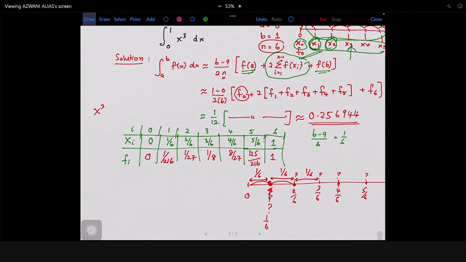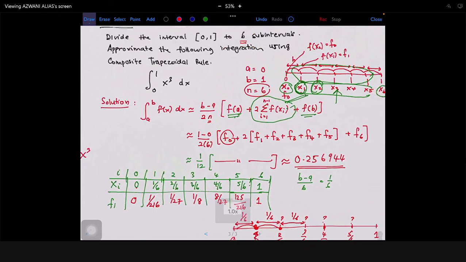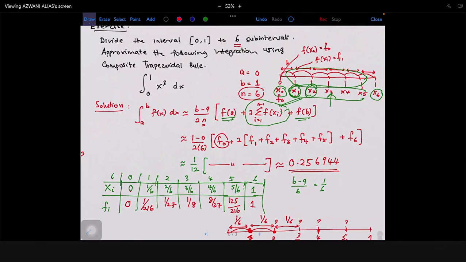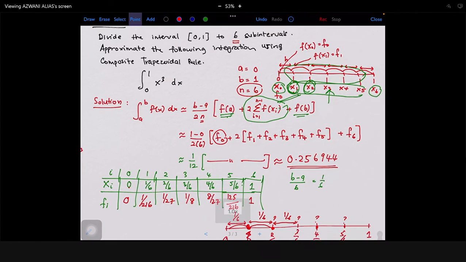So, this is the solution. Okay, solution nak solvekan the integration menggunakan composite trapezoidal rule. So, make sure that, sorry tadi saya tak mention, kita perlu cari the value of f here, supaya kita dapat cari the value of f for each point kat sini. Kalau x1, the value of f apa dia, supaya kita masukkan dalam nilai ni lah kan. Right, jelas?